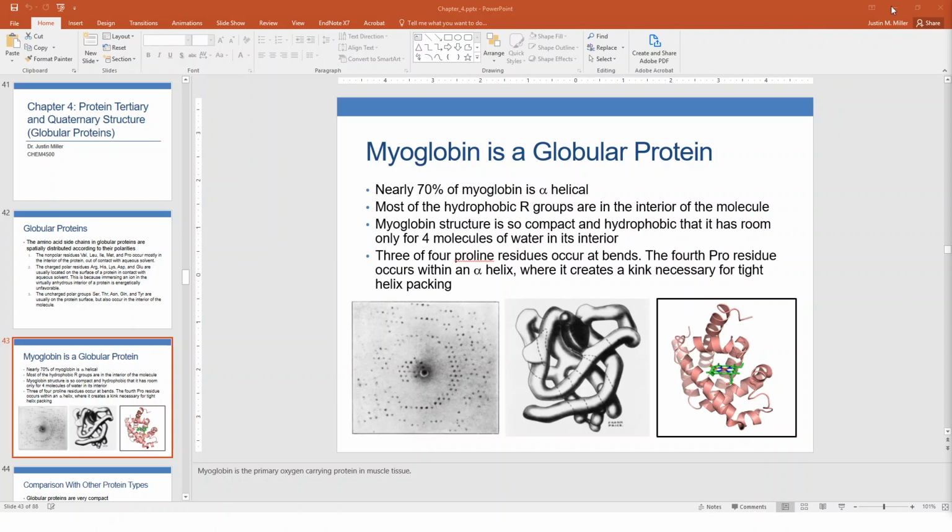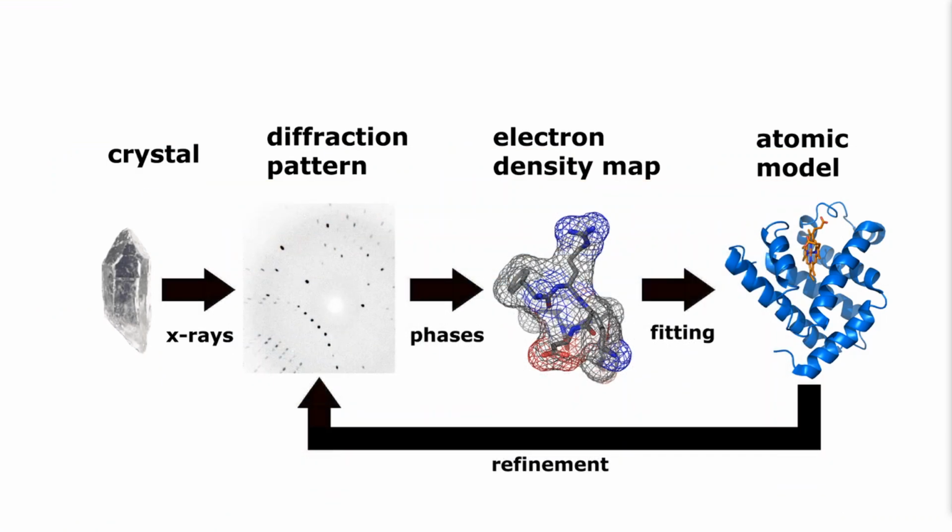Okay, let's take a moment and talk about the method of X-ray crystallography. The method itself, whether we're talking about proteins, small molecules, whatever the molecule type, what we're going to do is take a solution of that molecule and raise it to a very high concentration and try to encourage it to form crystals. So here, this is the general workflow. You'll see once you have your crystal, and whole careers are built upon protein crystallization. So don't think that this is something we're going to spend any significant time on here.